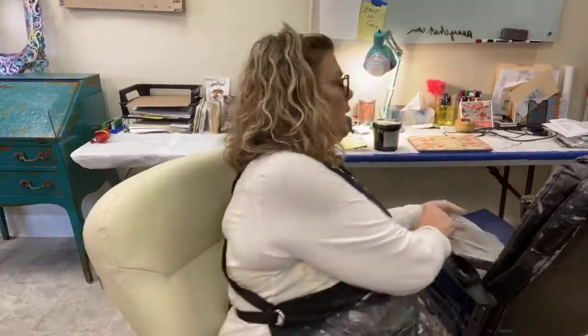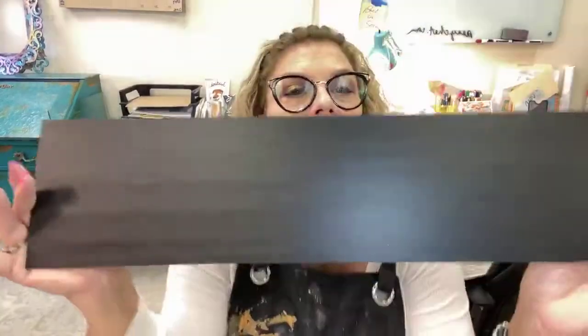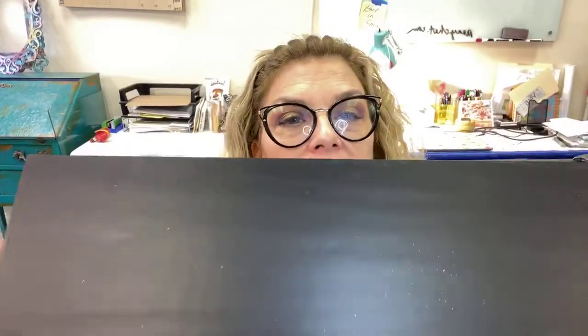Right out of the container, not thinned down with anything, and we let it dry for 24 to 48 hours. You can let it dry as long as you want to. It just needs a minimum of 24 hours. Then, after it dried, we painted it black with faux effects.